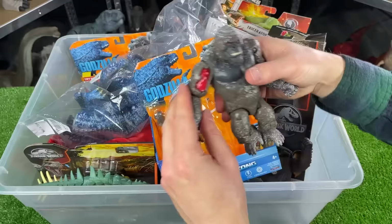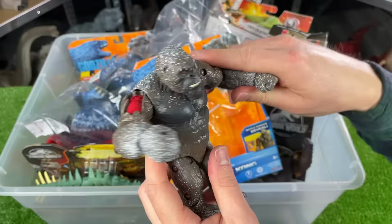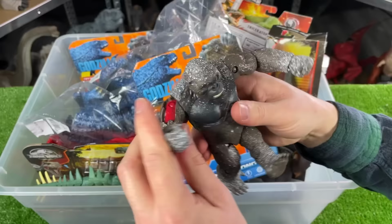All right. So here we go. It's the Antarctic Kong. You can see all over him, he's got this snow from the outdoors because he's out in the snow where it's super cold. All his arms and legs, they swivel and move. He's actually pretty adjustable. His head adjusts back and forth. Let's check out this battle damage too.